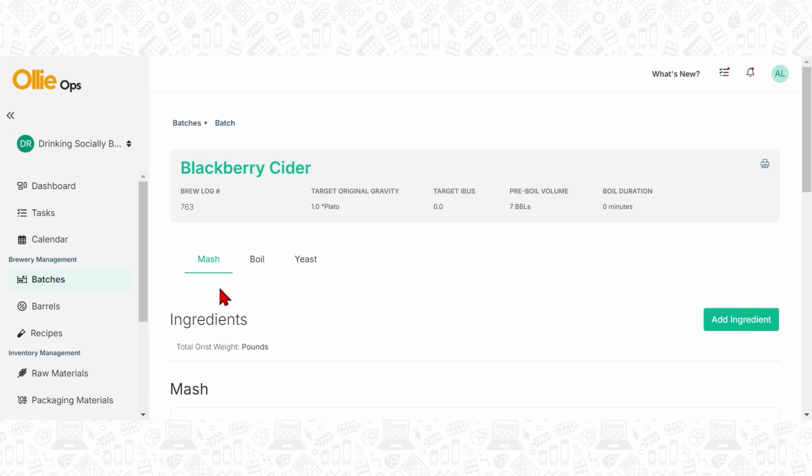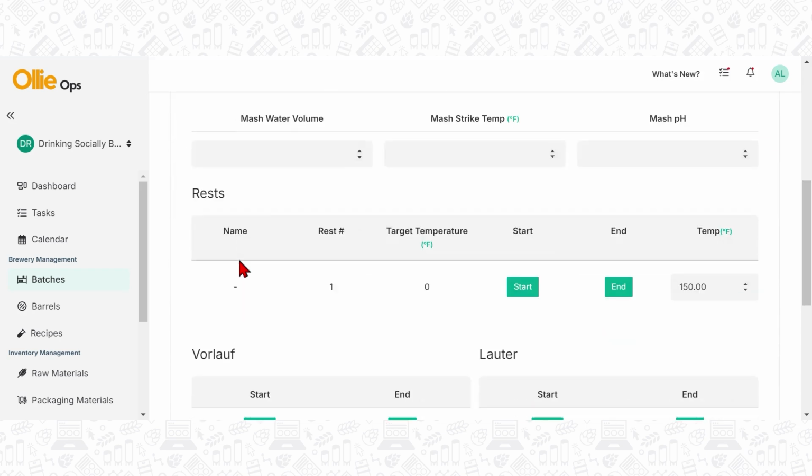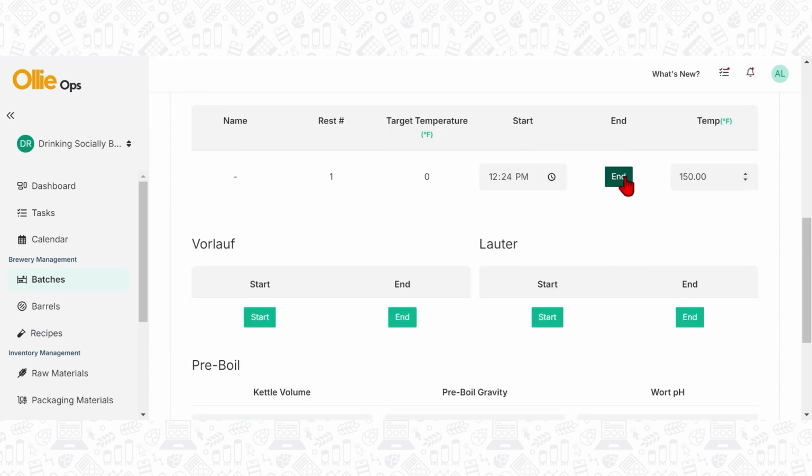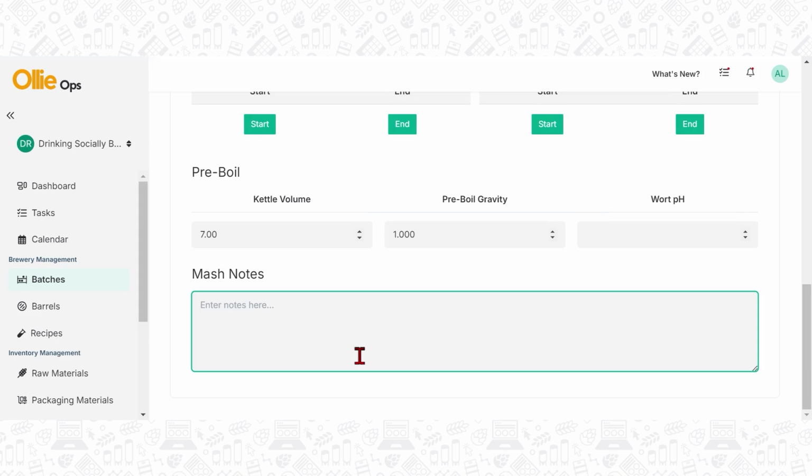Oftentimes, in non-beer related items, this mash page can be disregarded unless you're using any different items in a mash. The ingredients and lot codes can be added and selected, and then down below, there's multiple different fields that can be added as well. There's a few different timers that are built in that can be applied if need be, and then there's an area for notes down below. In the notes, anything built into a recipe will pop through, so you can keep all of your findings consistent, and this is a great place to log any activities as well.